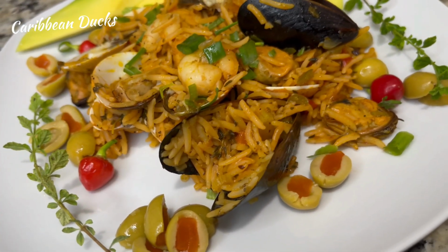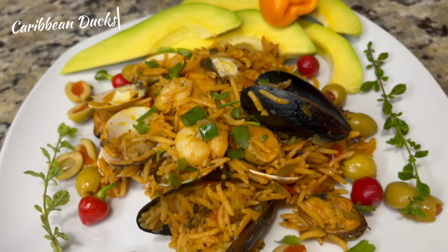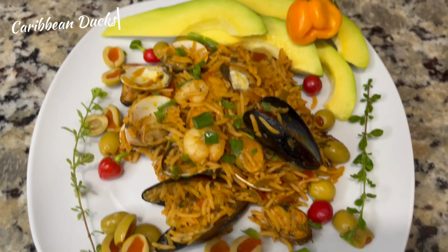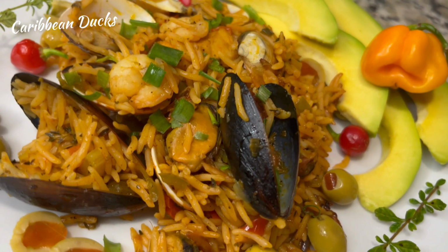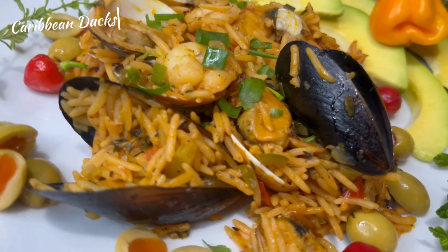Here it is, guys. So keep it with a theme. Since this is a Spanish originated dish, I'm gonna use some Spanish olives, some avocado, and we're ready to enjoy one of the most delicious meals, paella.